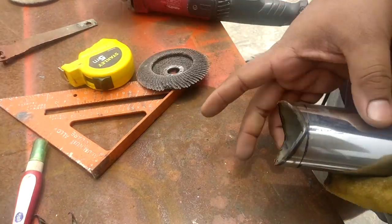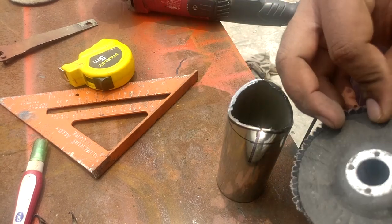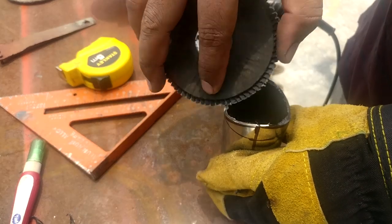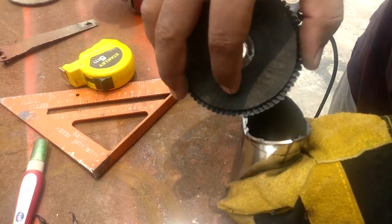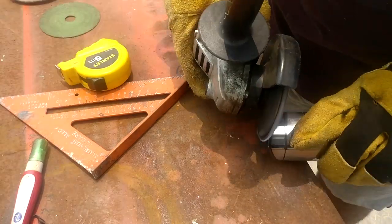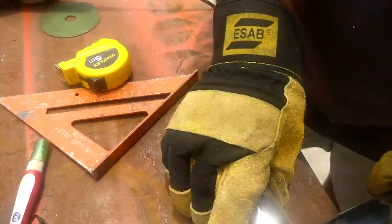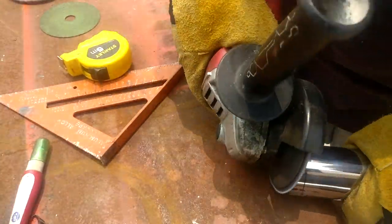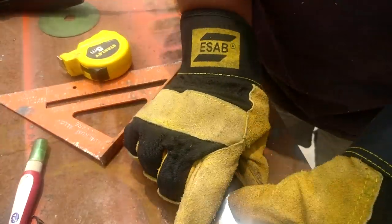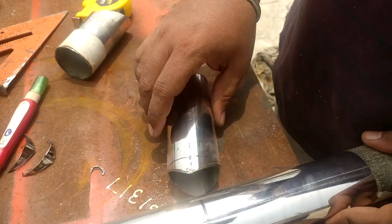After cutting is completed, the shape has sharp corners. To fit them onto the pipe surface you need to curve those areas, which is done with a flap disc. Always make sure to use a used flap disc for this purpose because it has a slight curve on it, and that curve is extremely useful in attaining that precise fit. After that, most of the work is all about eyeballing.